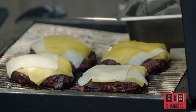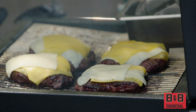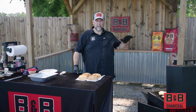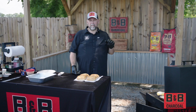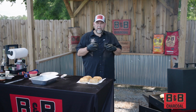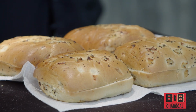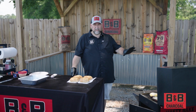And while that is melting, I'm going to talk about what we're going to do for the bun. We're going to use these nice onion rolls here, and they should be a really great size after that beef shrinks down a little bit. Now one thing we're going to do is butter them and toast them on the grill. The reason you want to toast your buns is that when you put condiments, mayo, ketchup, mustard, whatever, on your burger, it's going to soak into that bread. If you toast that bread up real nice, it creates a barrier so your bun doesn't get soggy when the condiments go on there. So we're going to let this go for just a minute and we'll be back.